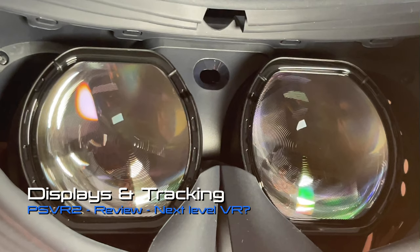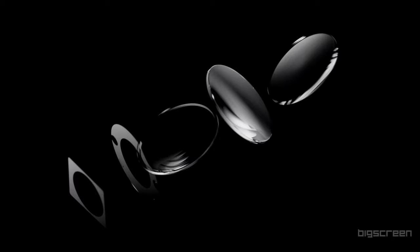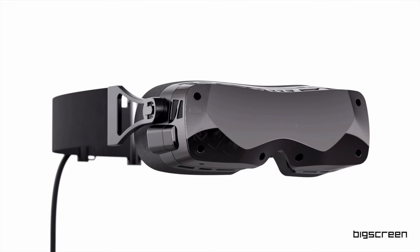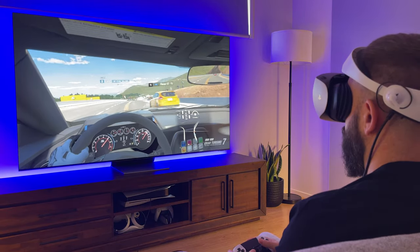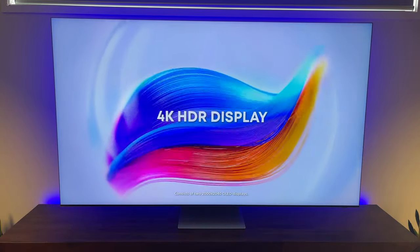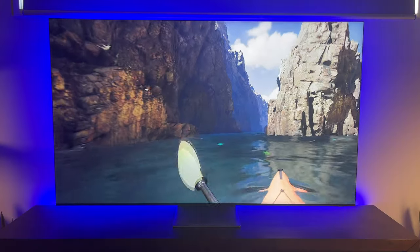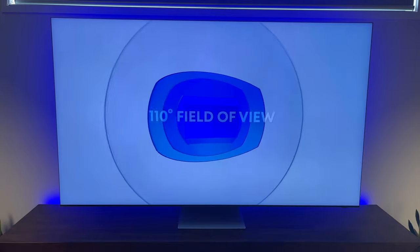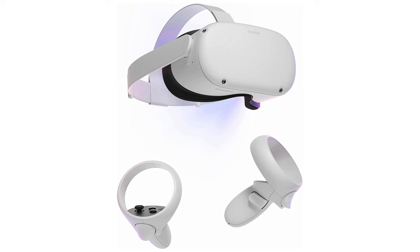The biggest drawback of the PSVR2 is that it uses old Fresnel lenses — their concentric rings contribute to glare, and they only provide a small sweet spot, something not as common in pancake lenses. Maybe in the future we'll see the option to swap these over as pancake becomes the industry standard. In contrast, it's great to see higher frame rates being utilized better, like GT7 running at 120fps thanks to the 4K HDR OLED screens and high pixel fill. The image is brighter, sharper, provides deeper blacks, and has great contrast. In terms of pixels per degree, due to the 110-degree field of view, you get around 19 pixels per degree. Although less than some competitors like the Meta Quest 2, it's compensated by the raw rendering power of the PS5.